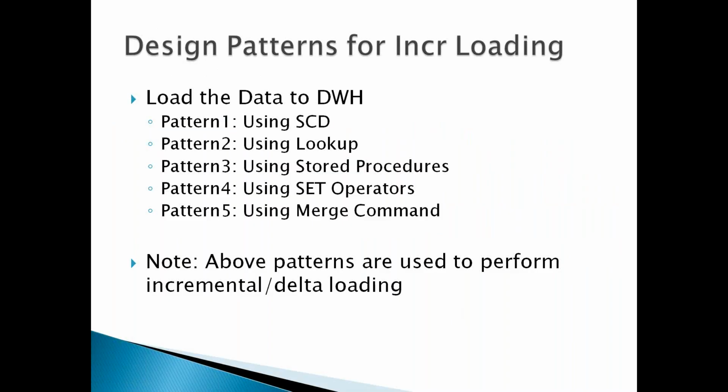Pattern number one, we can use SCD, the slowly changing dimension transformation. We can use the lookup transformation. We can use stored procedures with inner join, left outer join, right join, so you can create complex stored procedures. We can use set operators, which means union, intersection, except, all of them you can use, or you can also use the SQL Server MERGE command. Clear, guys?